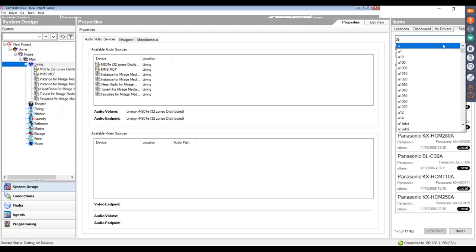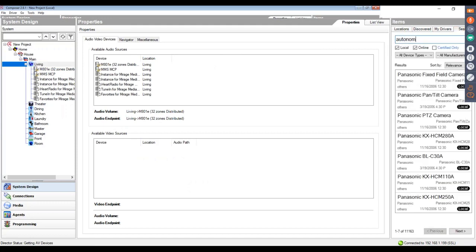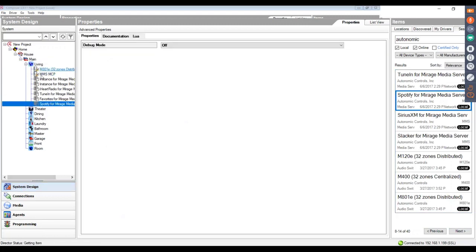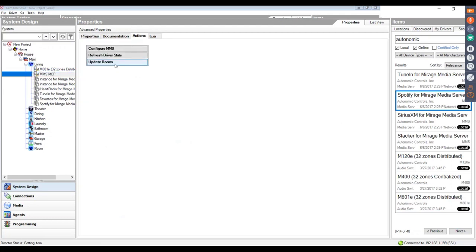Search Autonomic. And Spotify. Okay. Now we go back to the MCP, actions, update rooms, wait for the idle status.